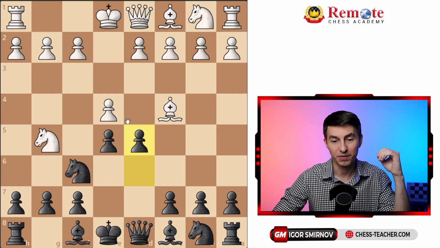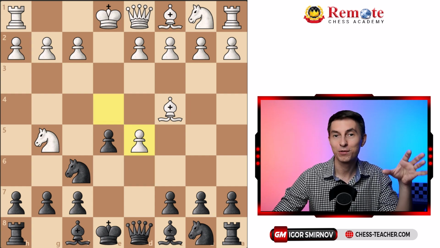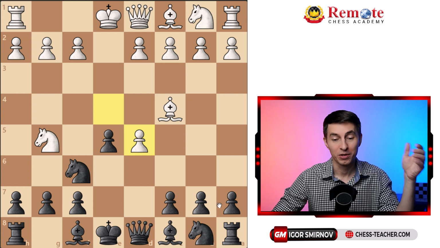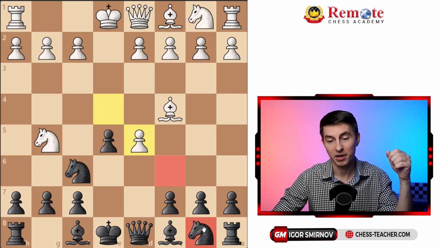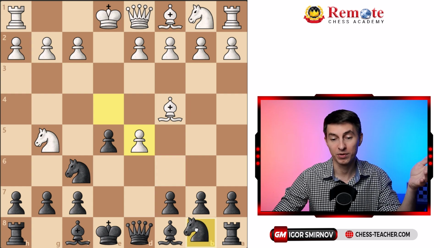You play pawn d5, and after white recaptures with their pawn on d5, the position is actually very similar to the Two Knights game. You only don't have your knight right here on c6, it's still in its starting position, but actually it turns out to be quite good for you, because you don't have to waste time moving this knight around.